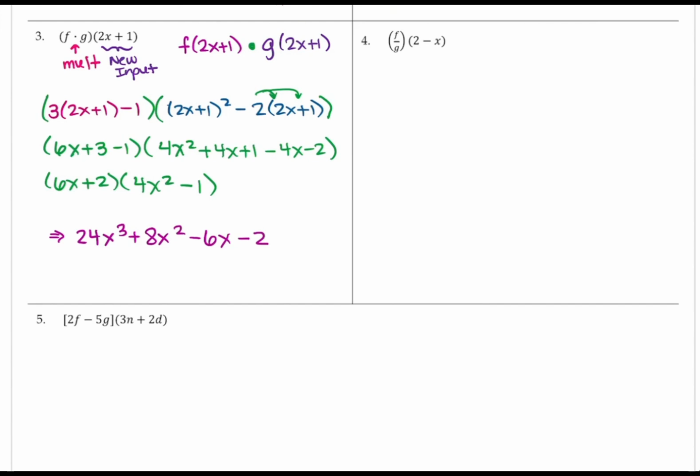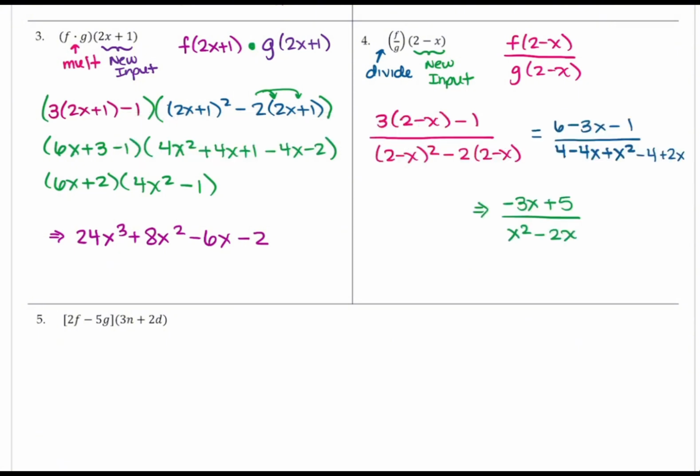We have two functions, the f and the g. What is it that we are being asked to do? We are asked to divide, in which we have been given a new input of 2 minus x. So let me just set it up and then I'll let you guys pause the video. We are taking the f function, inputting 2 minus x, divided by the g function, in which my input is 2 minus x. So at this point, I am going to let you guys pause the video, do your work, and we will compare our answers.